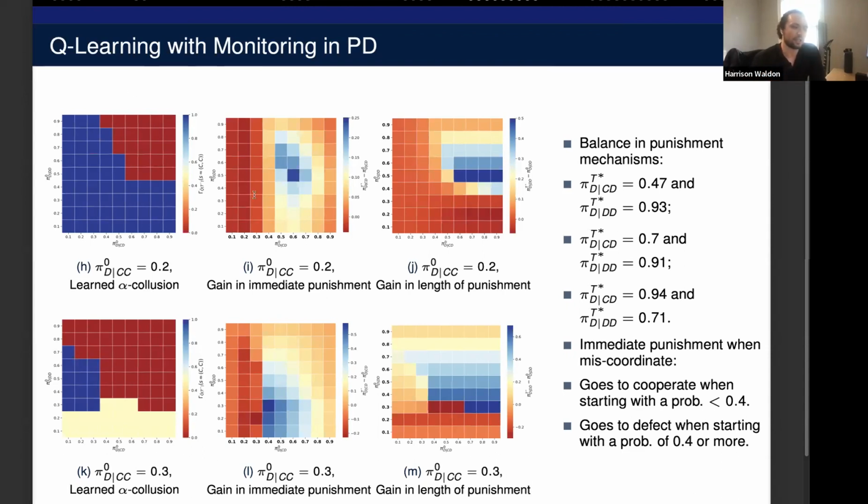So notice that when Q-learning begins in this region here, there's a positive gain in the strength of punishment and in the length of punishment. So here we see that the probability of quoting a narrow spread, given that your opponent has defected, grows, and same in this case. So in this setting, we can say that Q-learning learned collusive behavior.